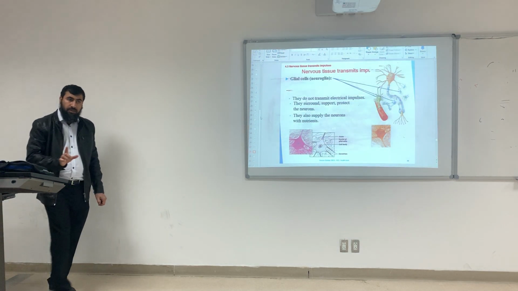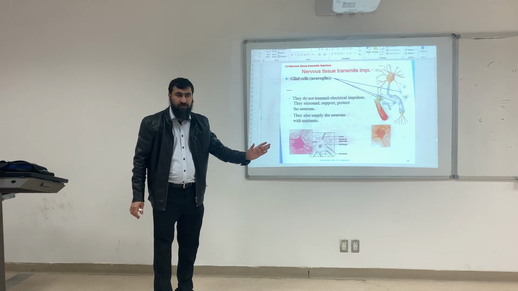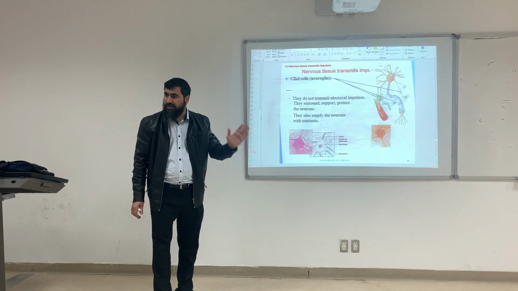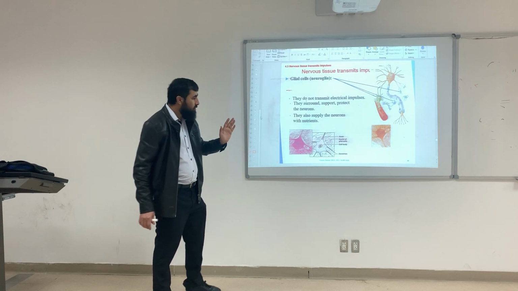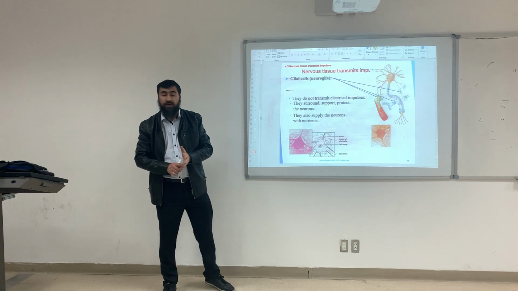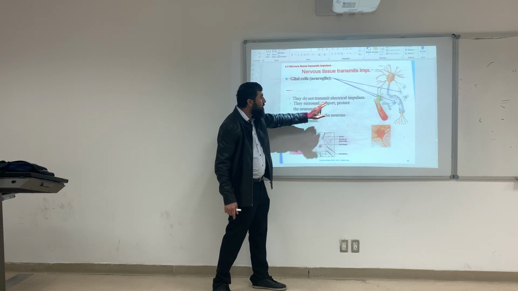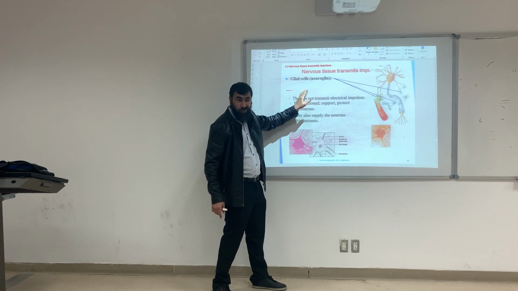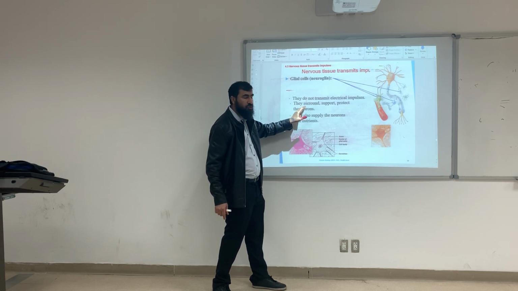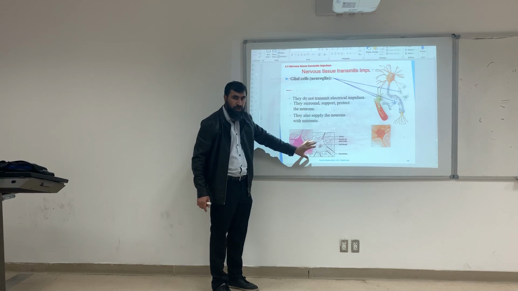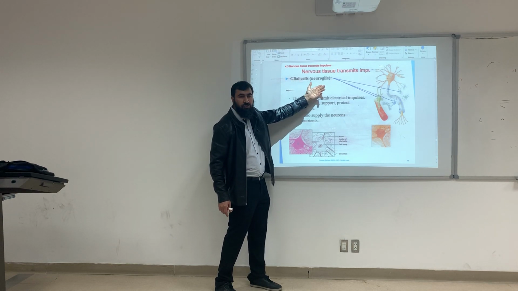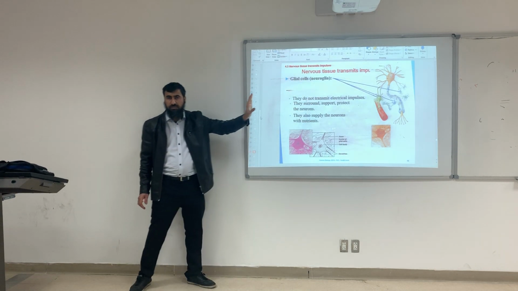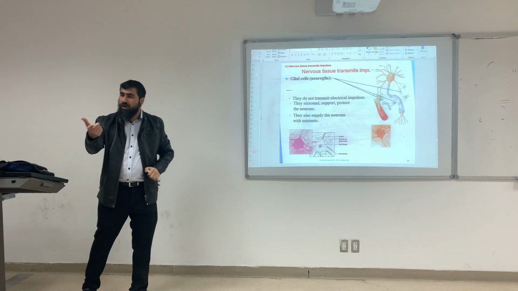Alright, the glial cells. So make sure you know about the function of the nerve tissue and the different parts, and how the electrical impulses pass through it and what happens if you disrupt functions. The second thing is the glial cells do not transmit electrical impulses. Make sure you know that. Their function is to support, protect the neurons and give them nutrients, okay? It's sometimes called glial cells or neuroglia, the same thing. Nerve cell or neuron is the same thing.